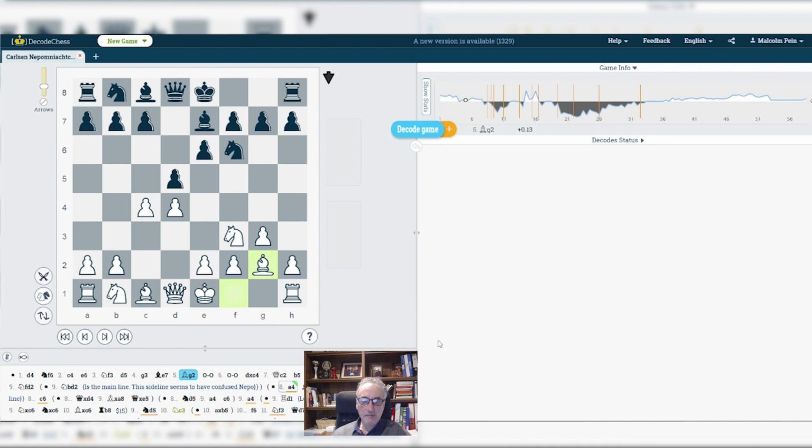And as you can see, after 5 moves they reached this typical position from the Catalan. It was a Catalan opening. Catalan is essentially a Queen's Gambit, but one where white fianchettos his bishop on g2. Let's start from move 1 and see how they reach this.